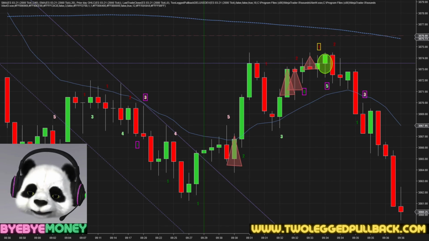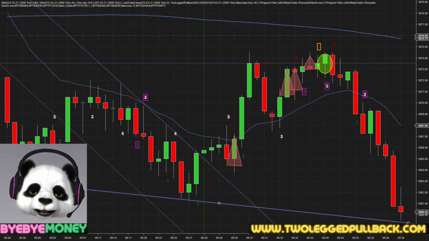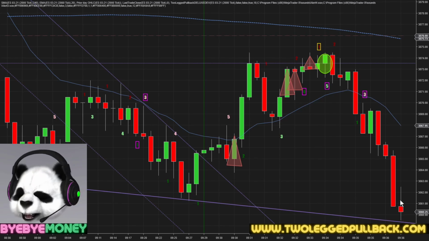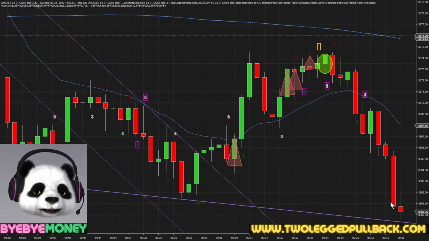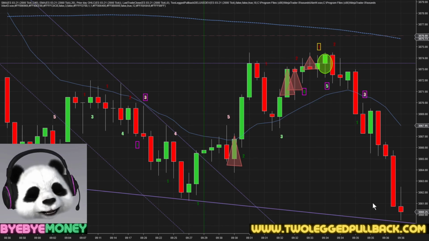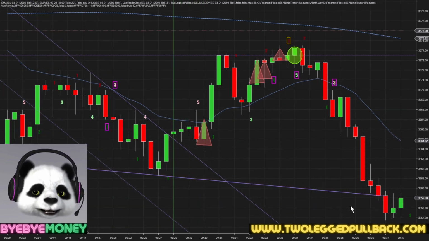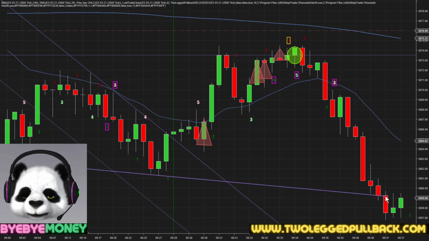But now what I'm automatically seeing with my eyes is a wedge here. We've got 3 pushes down, 1, 2, 3. And so if I had a higher low here, then I would be interested if it was a second entry higher low. Let's see if we get that setup. So we have the first one. I am not interested here.